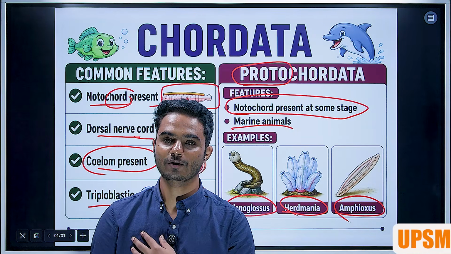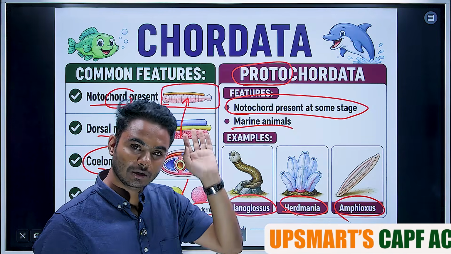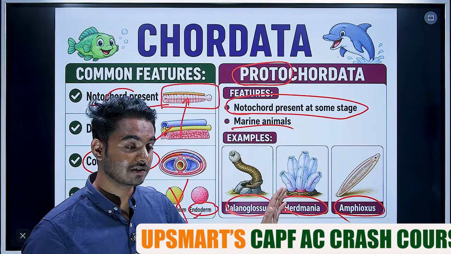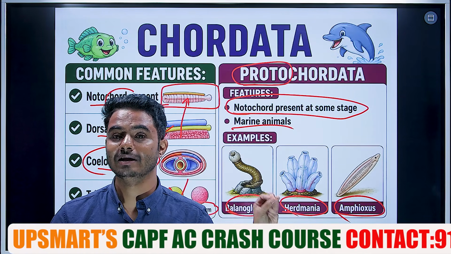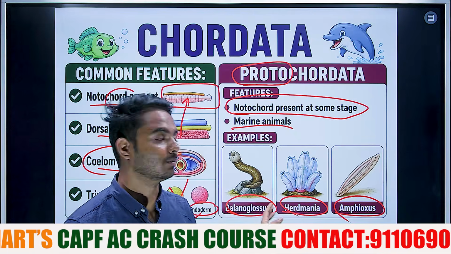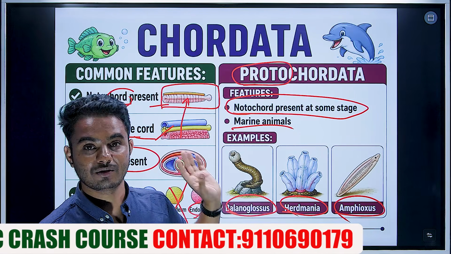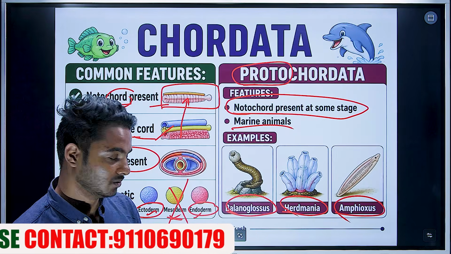Seriously, when I was a student, this was the chapter I always used to leave. You shouldn't leave this chapter. That is why I simplified so much. A simplification beyond this is impossible for any biology teacher in the entire nation. Okay. This can be the ultimate simplification. Beyond this, what is required is your memory power, your efforts, your daily revision. Okay.